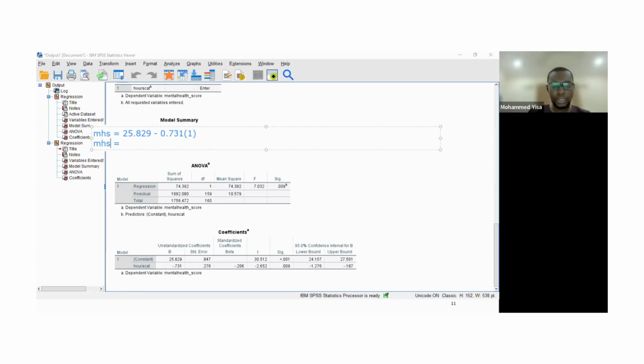So let's just say lower bound, LB, using this: 24.157 minus 1.276 multiplied by 1, then the upper bound, 27.501 minus 0.187.